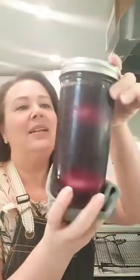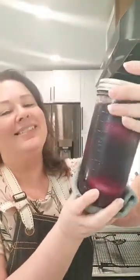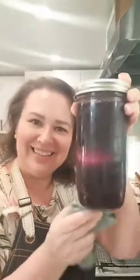These have Easter eggs in them. So this is purple cabbage that's in this one, and this one has, I don't know what it is. Let me see. It is blueberries, blackberries. I wrote on here, I can't see it anymore. So anyways, I think there was blackberries in there. And then I have a whole bunch of other ones that we'll be doing on the blog post for this weekend. But I just wanted to show you what was in these 2 jars as I open them up.